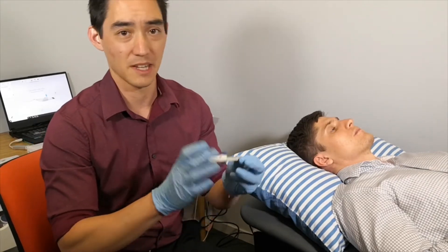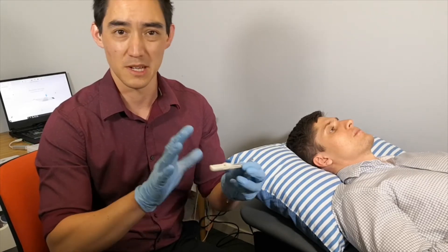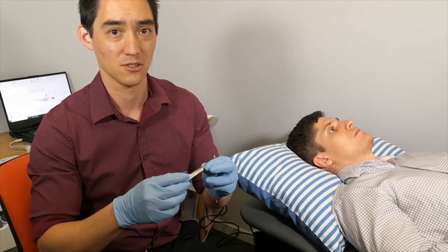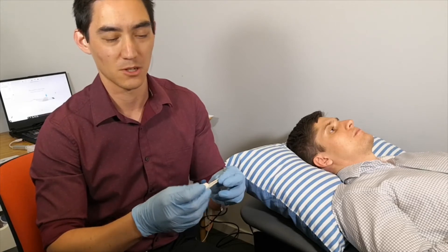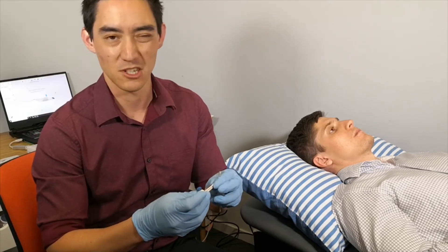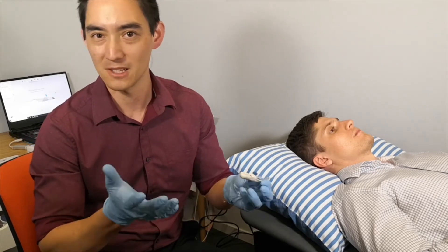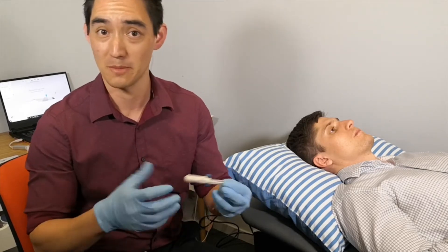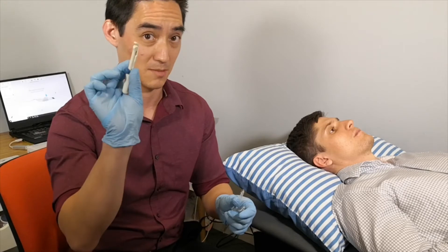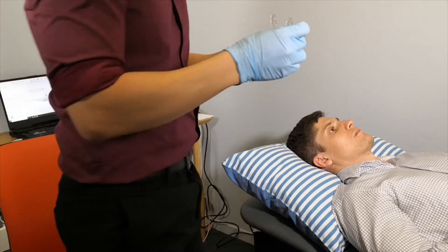Generally speaking, this is going to depend on what you've been taught or who you've learnt from. But we're looking at how much the patient can protrude the jaw to maximum protrusion and then back to centric relation. We're trying to figure out what percentage — how far forward we're going to bring them from centric relation. We're generally starting about 50%, though everyone's going to have different ways of doing it. So firstly we've got to set up the gauge to have the lower incisor notch fit around the patient's lower incisors.